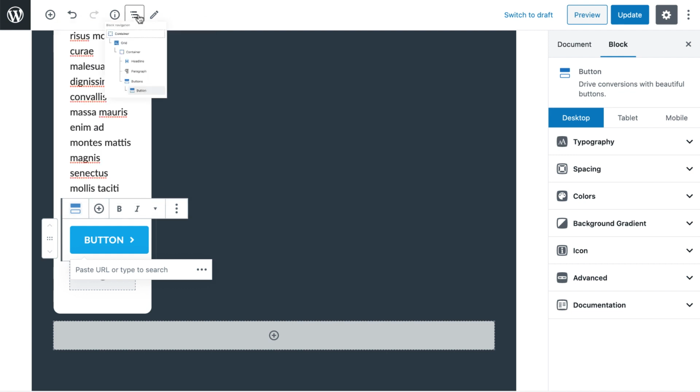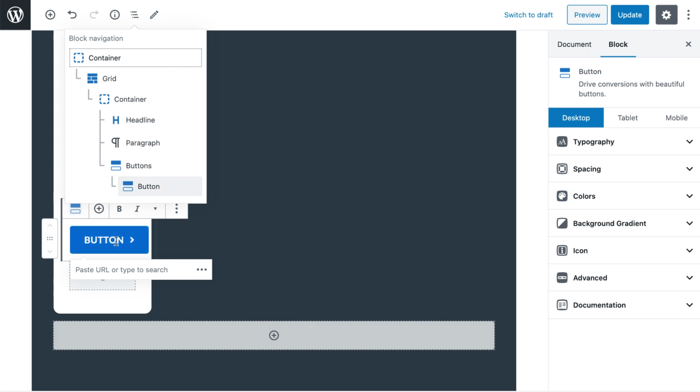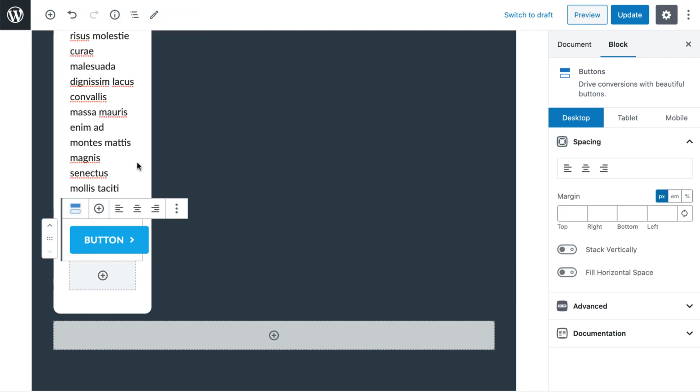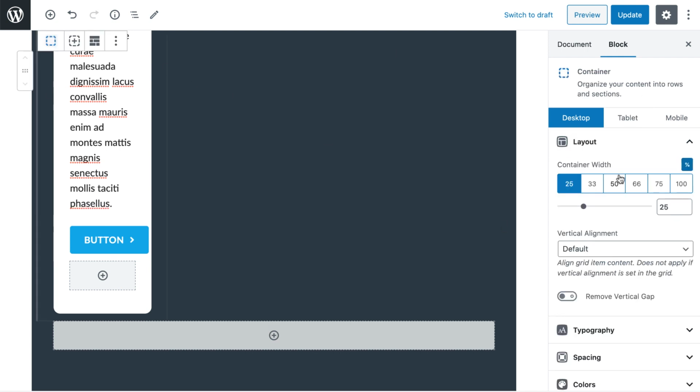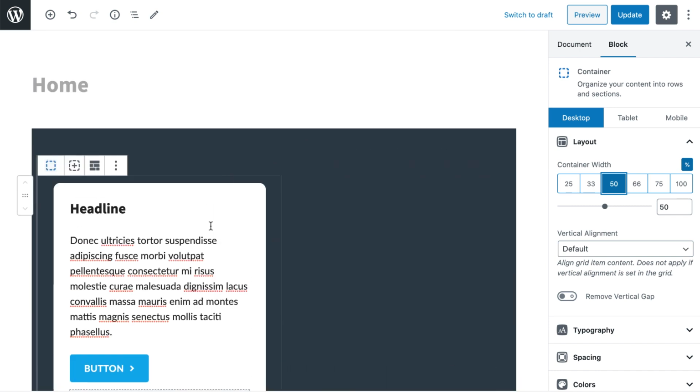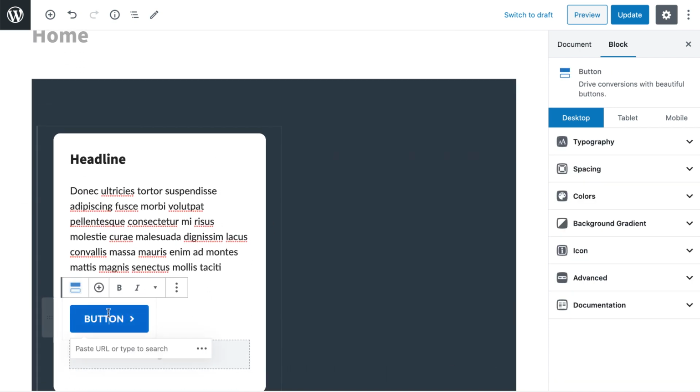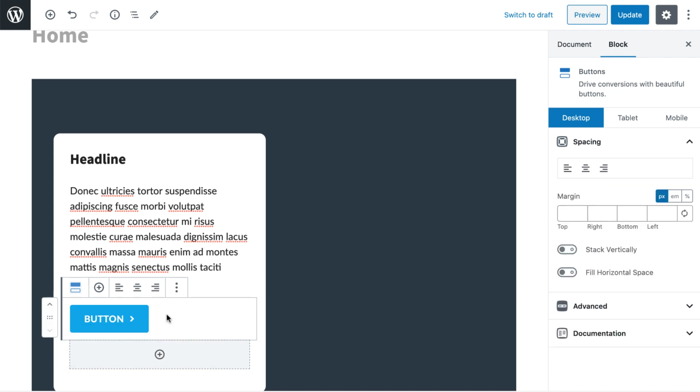And the way that works is the button container. If you were to have multiple buttons side by side or stacked, they all sit inside this button container. So you'll see different options when you're on the container, like alignment. You can make the button, I'll make this really quick, wider so you can see what I mean. When you click on the button, you're going to get all the typical styling options, but when you click the actual container, you're going to get alignment options.